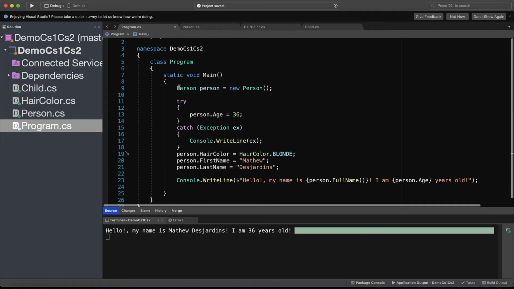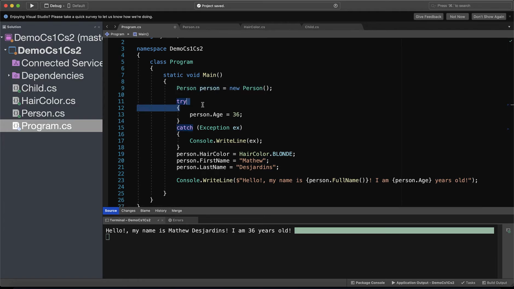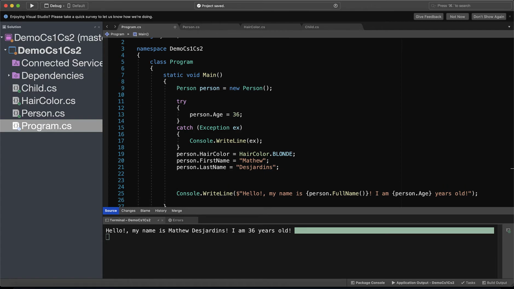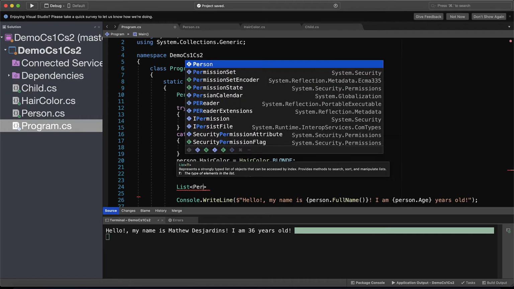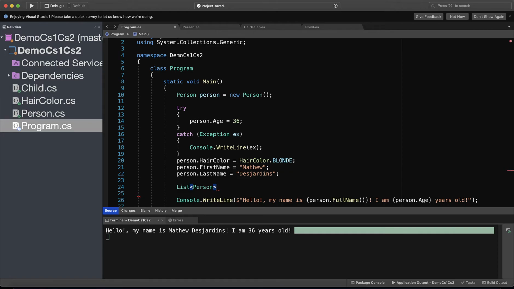So as you can see here, I have a person, generate a new person, we've created some information, but let's create a list. Now, a list, very similar to the array list in Java, is a holding or a collection of, let's just say, many person. And this is where we would call them people.